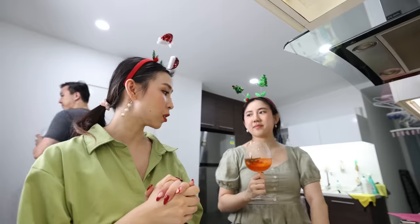Look at Zen, she's so quiet. Never seen her so quiet. Thumbing this one up? Yeah. Thumbs up. Very good, easy to drink. If you like whiskey sours, check this recipe out.